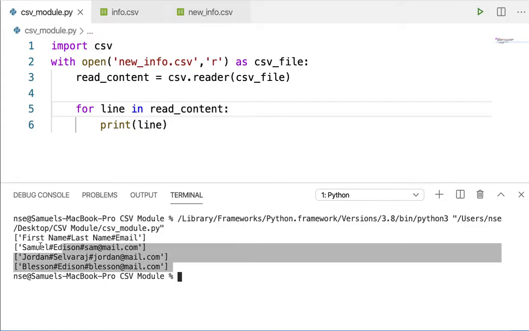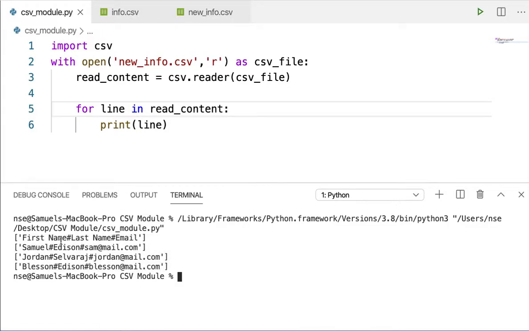Now you can see all my data is printed, but everything appears as one single element. Previously when we read it, you would have seen commas and three different values, but now it is not three different values; it is just one single value in a list.